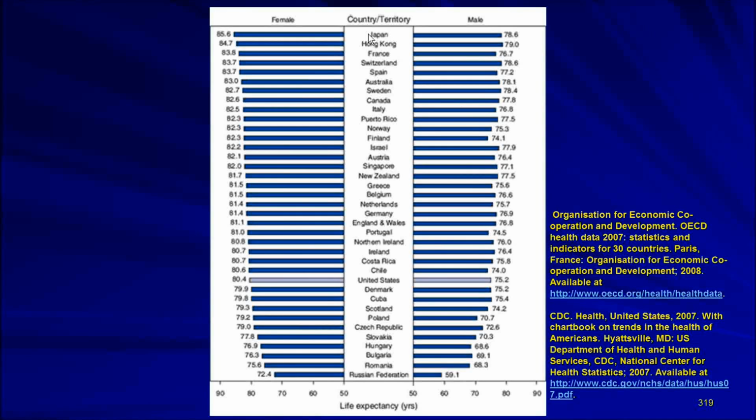Now, I want you to notice the other countries that are above us. Chile, and look where Cuba is. Cuba's not far behind. Costa Rica, Ireland, you can go right up, and often the Scandinavian countries do quite well. Now, you can see it all the way through. And the people who still retain the top position are the Japanese. Now it's interesting that when the Japanese moved to Hawaii or California, their life expectancy becomes similar to ours, and that's fascinating.